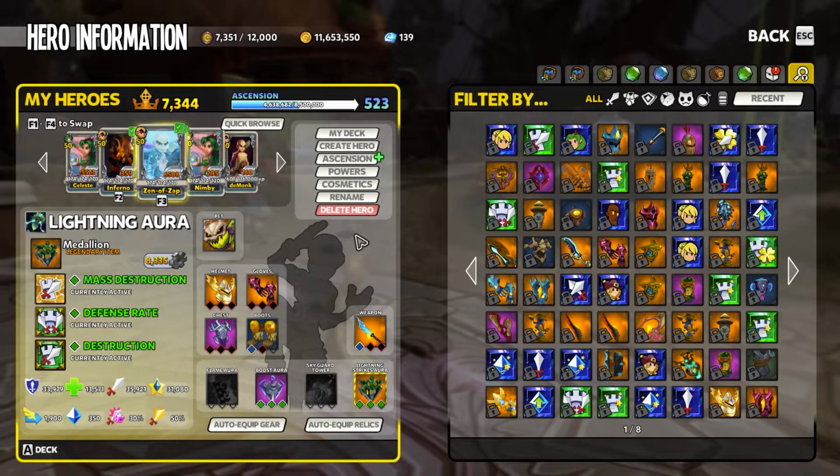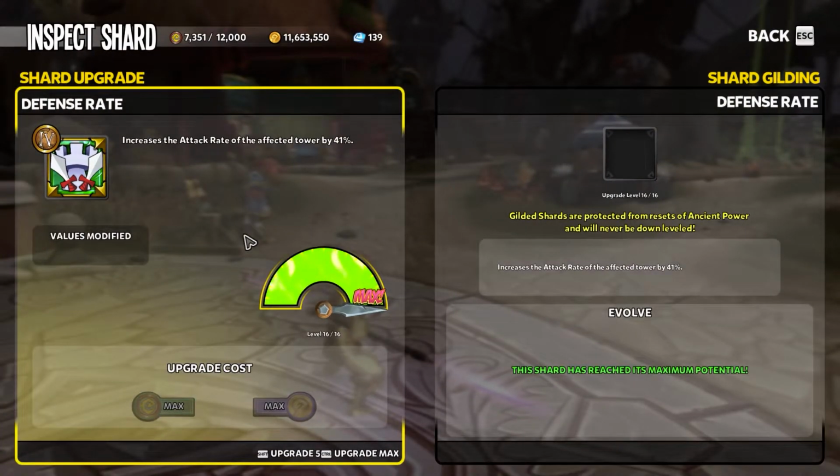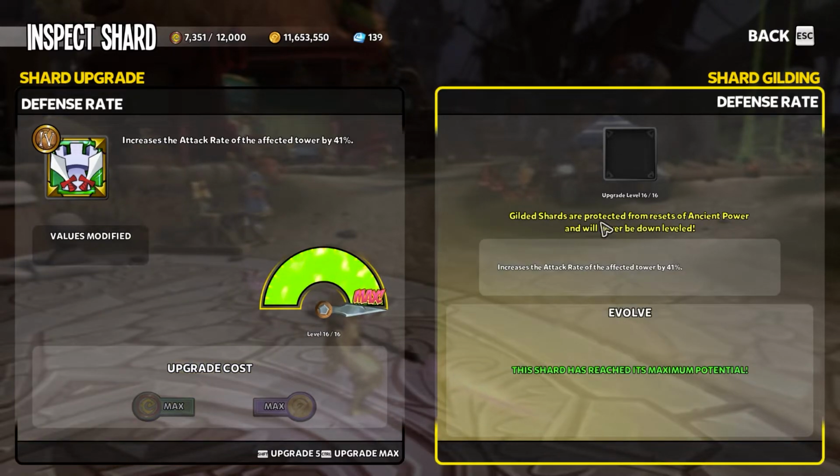So a quick recap. Upgrade shards to get the best stats out of them. Further upgrade them and protect them by gilding them, but you'll need 10 of that shard and at least 2,000 medals or 2 million gold. So a cost of 10 defense rate shards, spare ones that you've got in your inventory, that is.